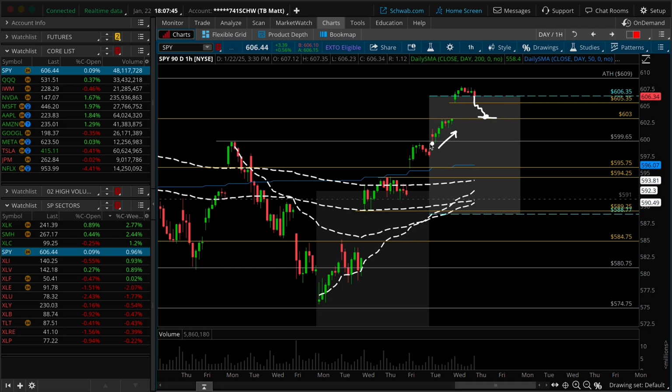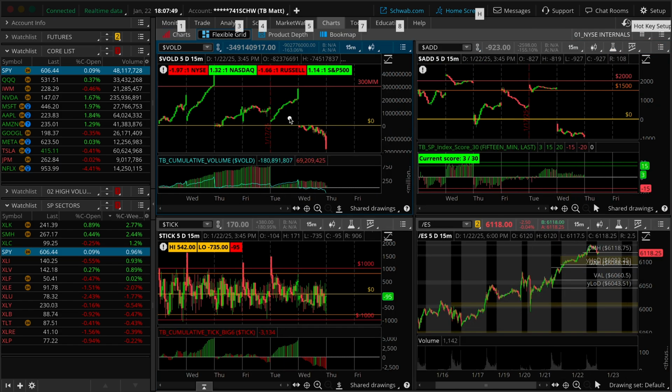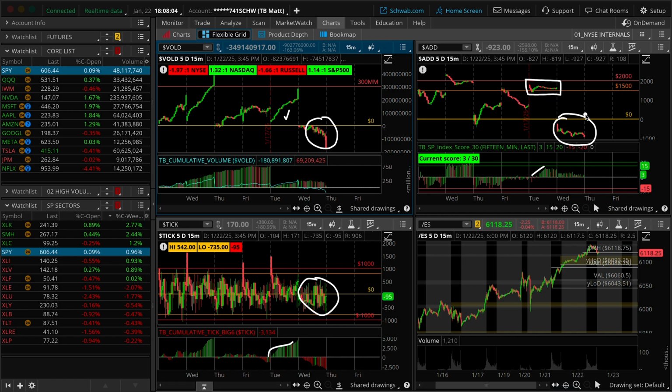If you also take a look at the internals from the Tuesday session, let's just go back here for a second. Tuesday, we actually did have strong volume inflows. The advance-decline line was in the trend higher zone. We did have a solid index score here, and the cumulative build was strong. So once again, today's divergent internals, when we're looking at what we just walked through, it's not to say that, oh my goodness, the market's going to crash and burn. It's just to say that a reasonable higher low pullback could be more likely since we aren't getting that support at the exchange level for the follow through that price actually gave us on today's session here.